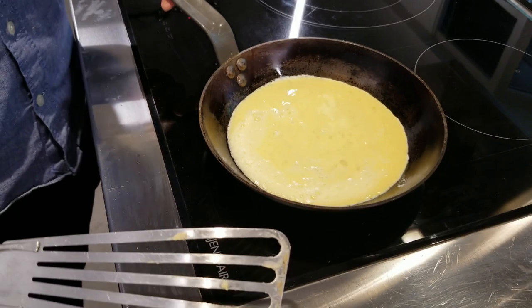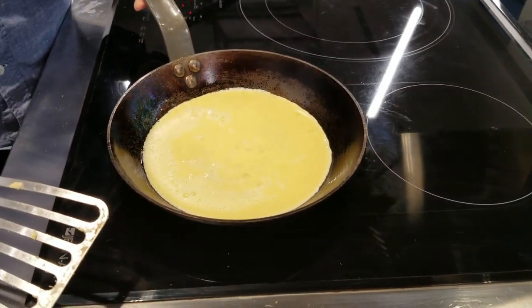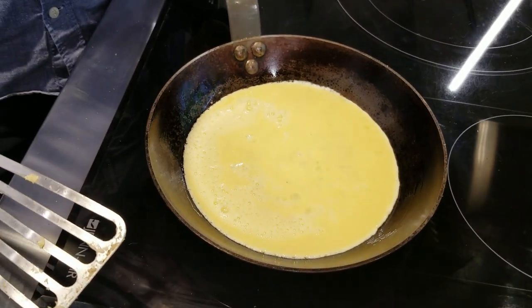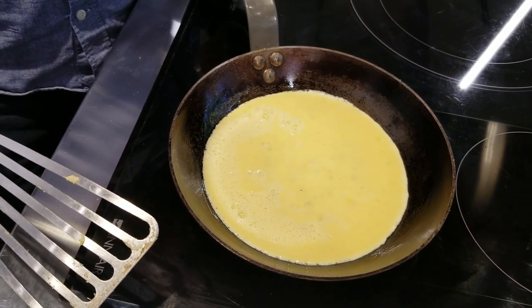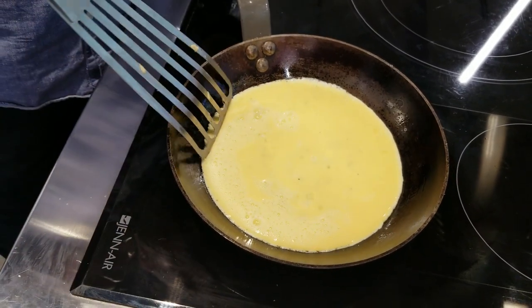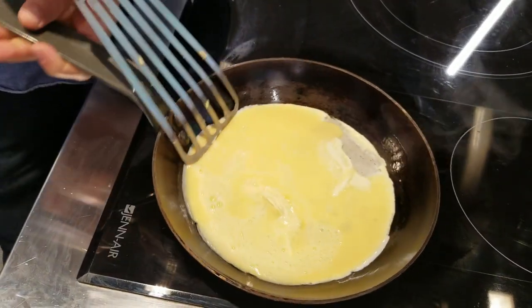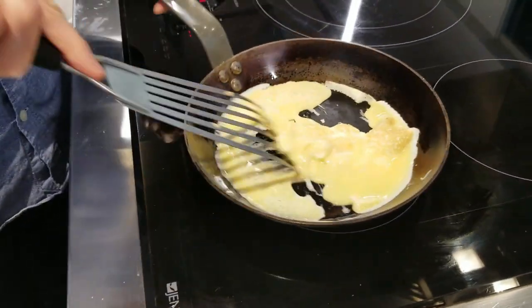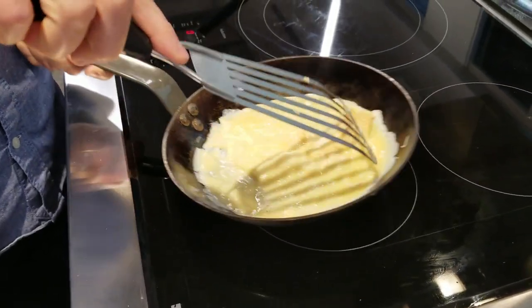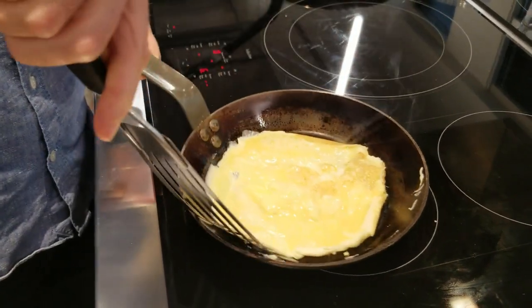Rule number three, soap is not the devil, but you don't need it. Some people will tell you that you cannot use soap on iron. Some people will tell you it's fine. Where this comes from is that not all dish soap is the same. Some of the big brand names have harsh chemicals in them and will soften or strip the seasoning off your pans, but mild soap probably won't. The brands we sell don't. And this is why there's confusion out there.